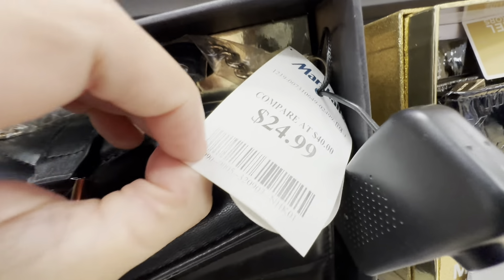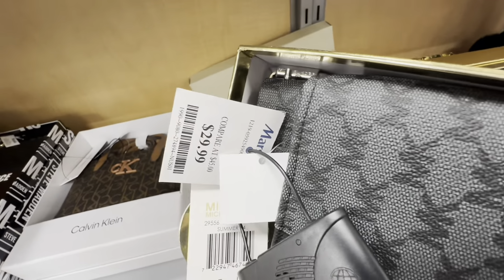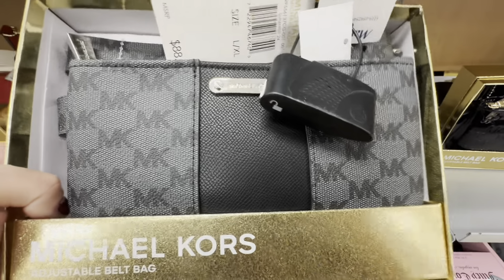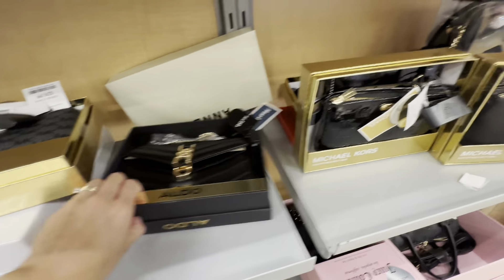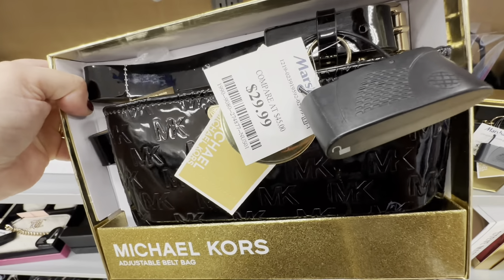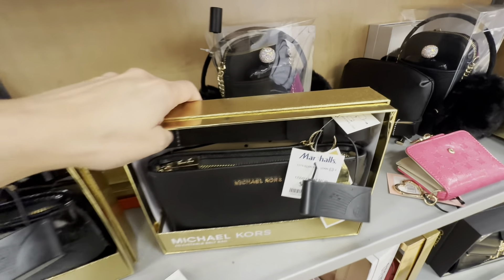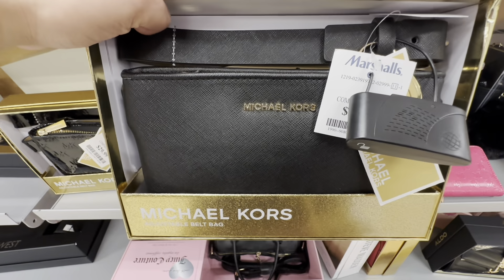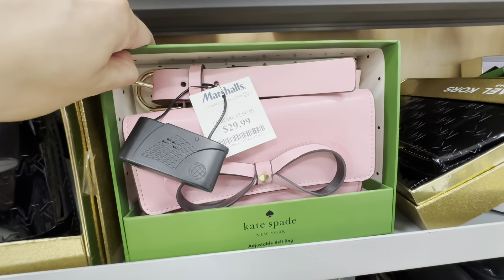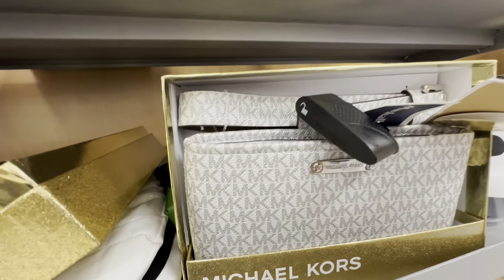A red Kate Spade for $29.99 — it looked like it came with a strap as well to use it as a crossbody. That's a pretty good deal for Kate Spade. They did have a few different colors and patterns in these Michael Kors belt bags — the little fanny packs. I really liked this patent leather one. I love patent leather and $29.99 is such a good deal. The only thing is if you don't check the sizing, you can get the wrong size. I got a size small before and it didn't even fit, so just be sure to check the sizes if you decide to gift them — the last time I did have a pretty hard time taking it back.